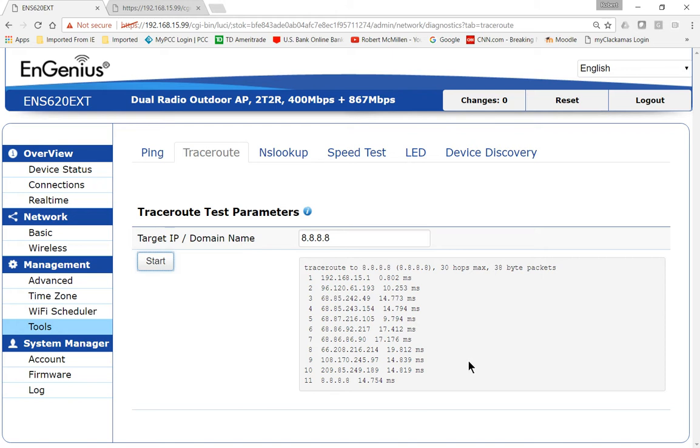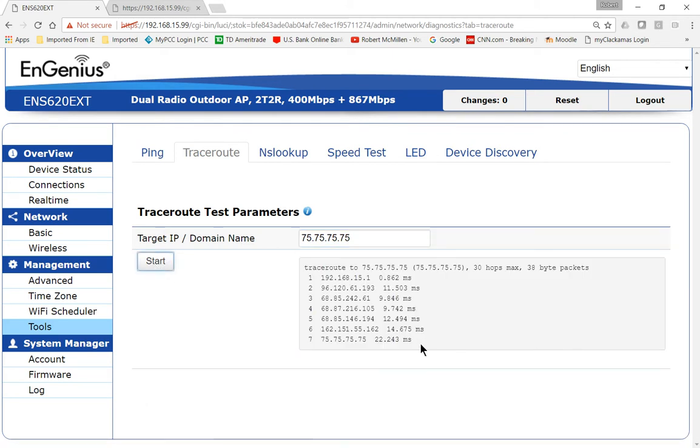So that way, if you have more than one DNS option, then you may be able to get a faster response if you choose a different DNS server. So this one's only 7 hops, whereas the Google one was 11 hops. So I'm going to use this for my DNS server. It can also tell us if any of the routers between here and your destination are down, and then it allows you to maybe contact the ISP where the router is down and inform them that you're having this problem. So Traceroute is a great way to do that as well.